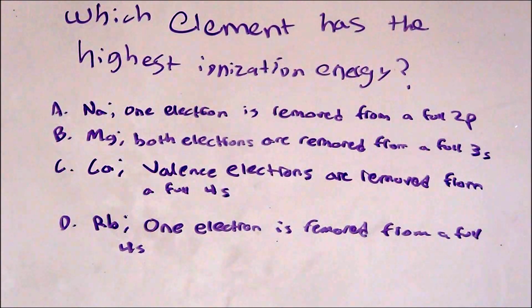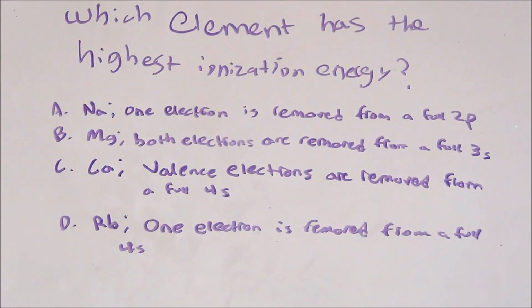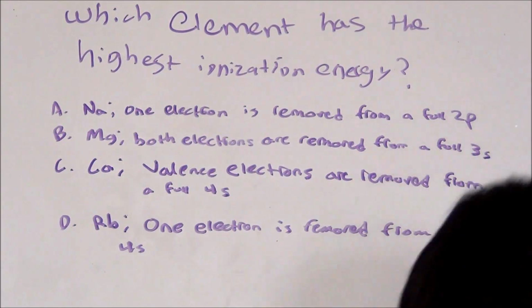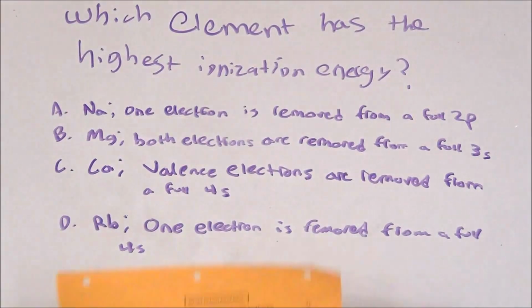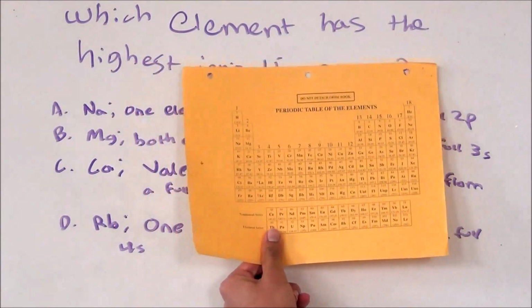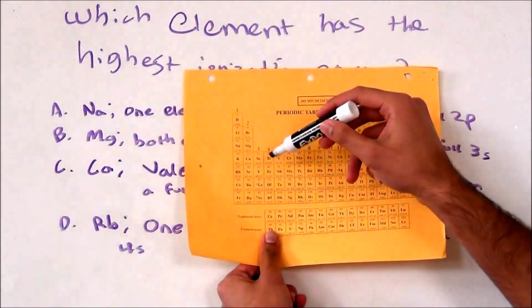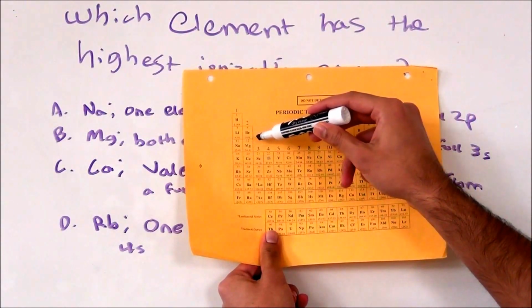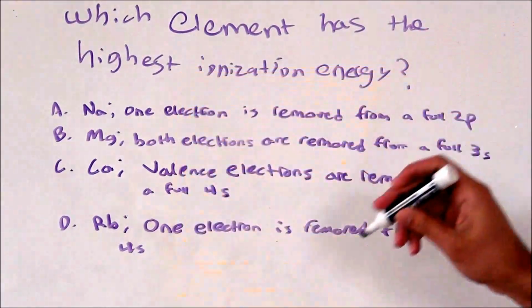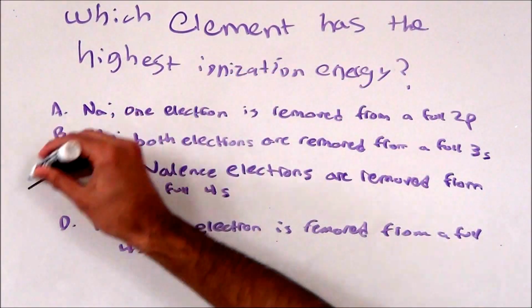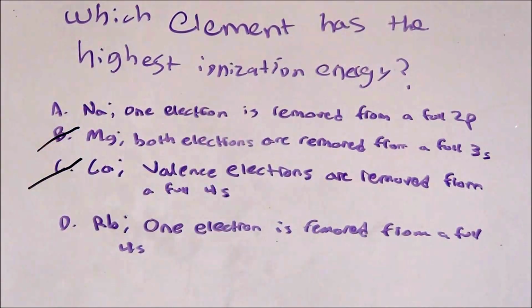Here, the correct answer is A. Sodium, and Hashir will help understand why A is the correct answer. So based on looking at a periodic table of elements, we can already determine that it's not a very logical choice that calcium and magnesium would give up their full 3s shells, or their full s shells. So we can cross those 2 out for now.